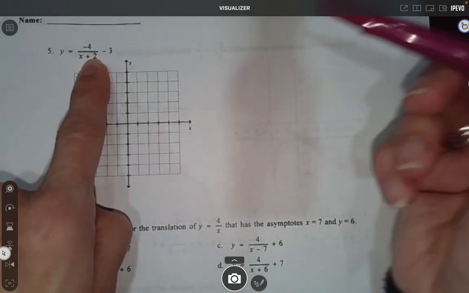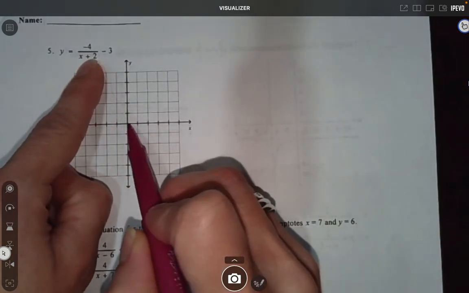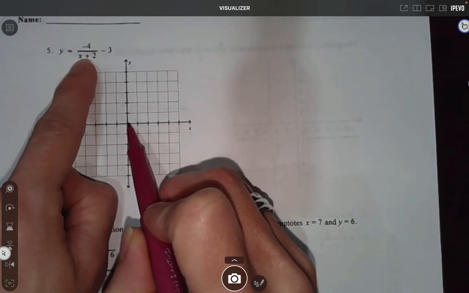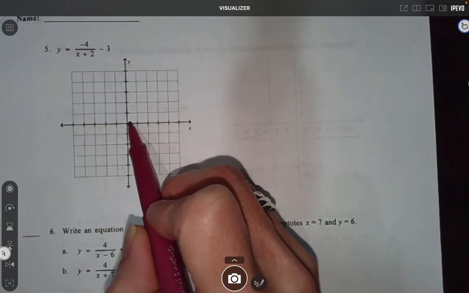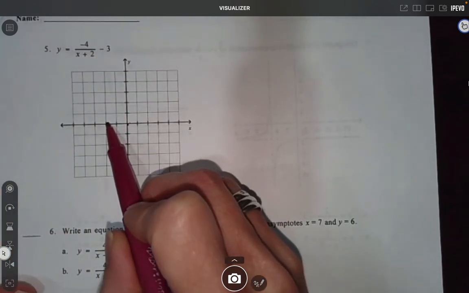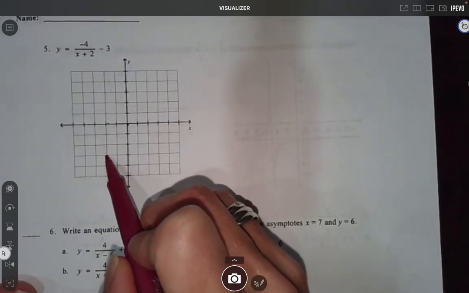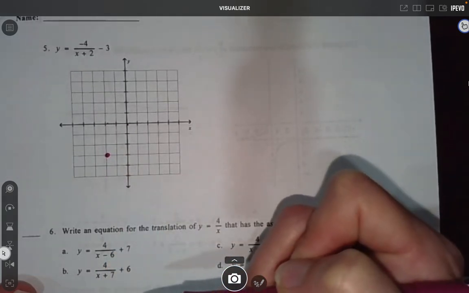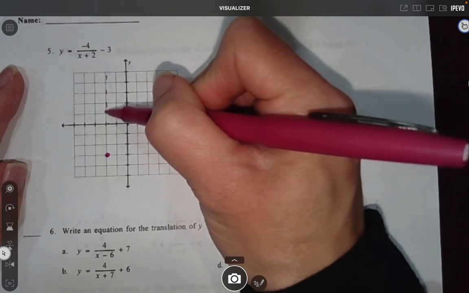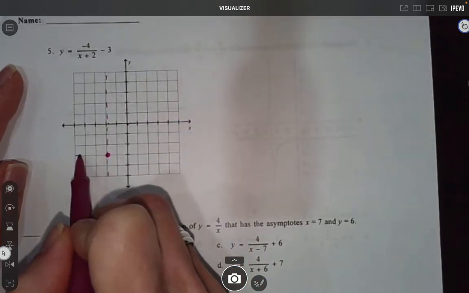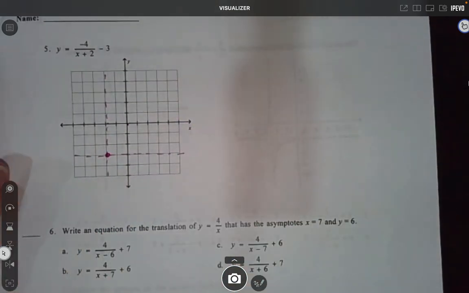So I would, well, look, let's just graph. Let's start at the origin. And this is where we're about to go. Do you understand why we're going left 2? And then do you understand why we're going down 3? Okay, so do that. Go left 2 and down 1, 2, 3. And draw a little point. Are you good with that point? Now let's draw a vertical line and a horizontal line through it. Those are your 2 asymptotes. Are we good with that? Does that make sense now?